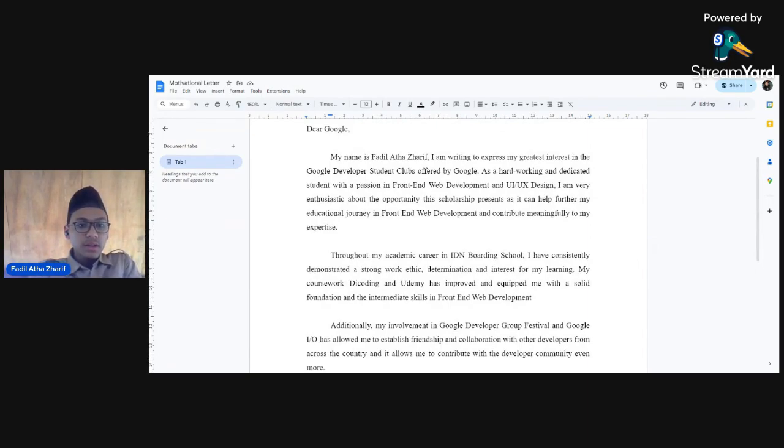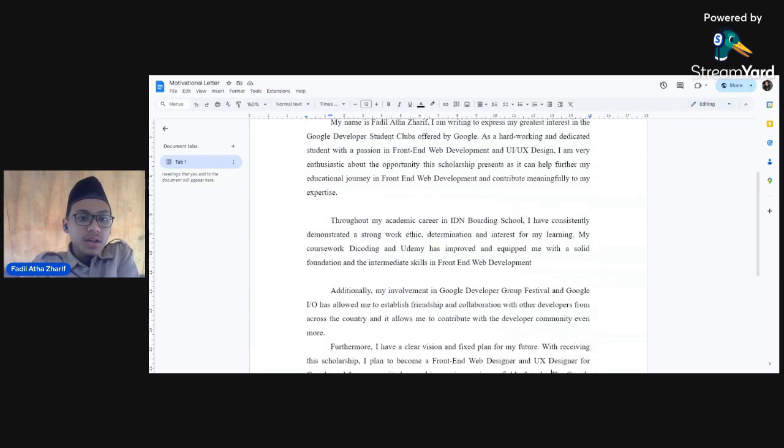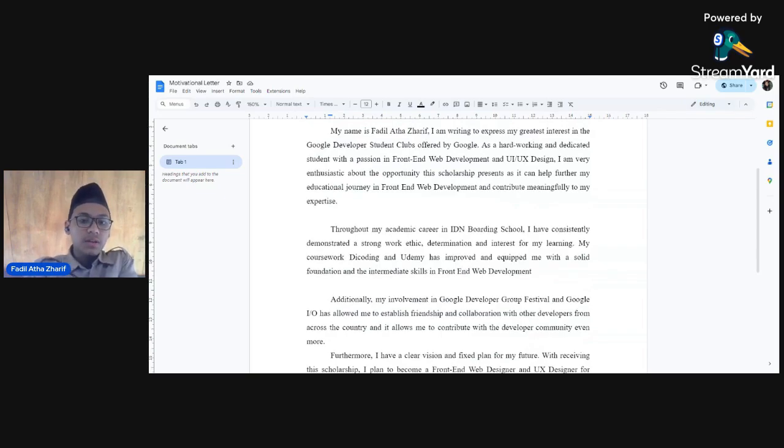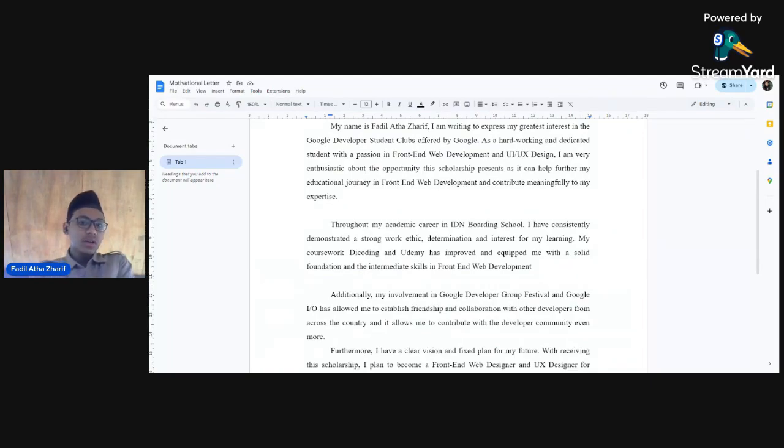And then the last is to proofread our motivation letter, as it is advisable to proofread our own motivation letter to make it more concise and professional. We need to correct any spelling and grammatical errors and awkward phrasing, because it is critical that the school or any scholarship that you apply to doesn't misjudge you with incorrect spelling, grammatical errors, and awkward phrasing.